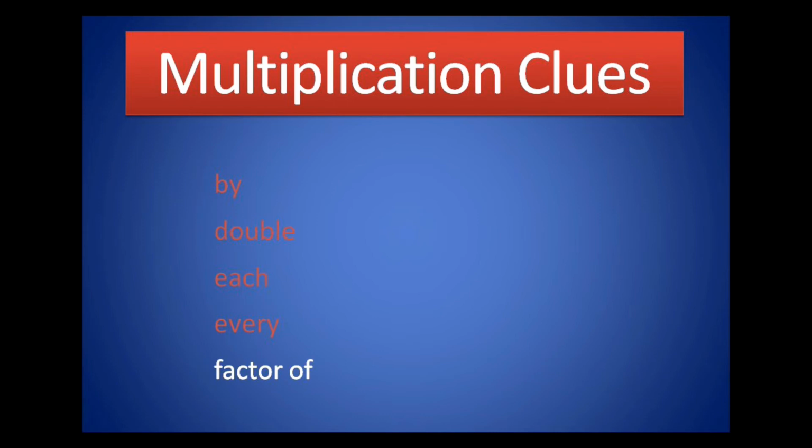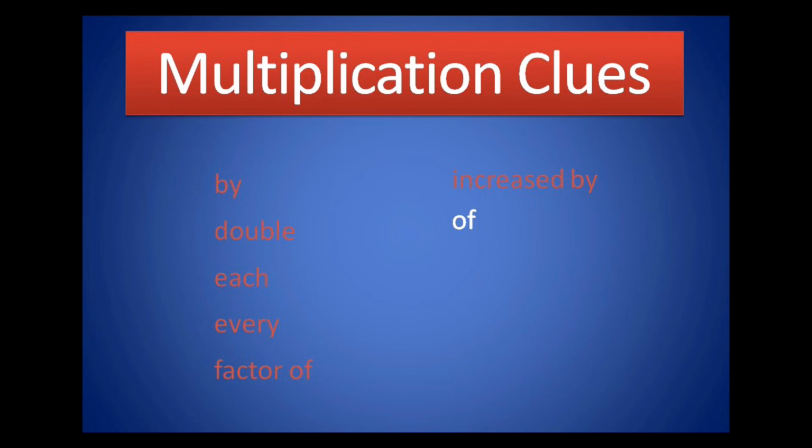Factor of. That right there should tell you multiplication right off the bat, if you guys are familiar with your multiplication facts. Increased by. It doesn't say just plain old increased, because if it was just plain old increased, that'd be addition. But they're saying increased by, so it's going to be increased by something. And like I said, that changes the whole dynamic of the word problem. Increased and increased by. Let's take a look at the next one.